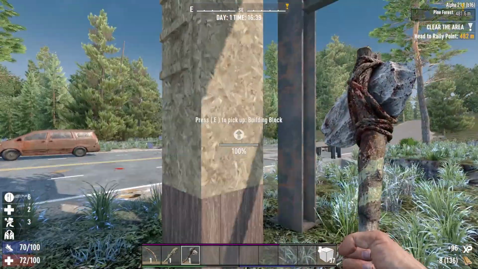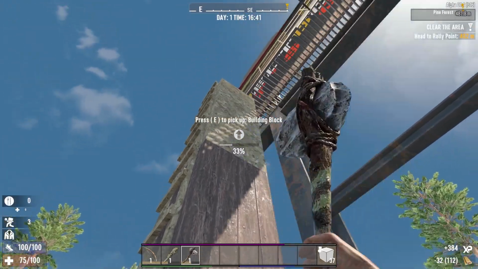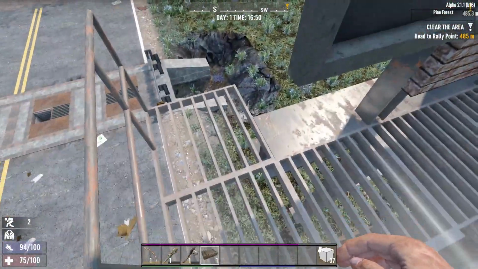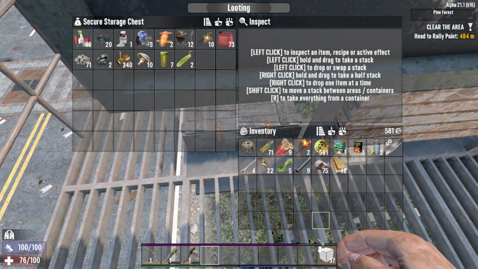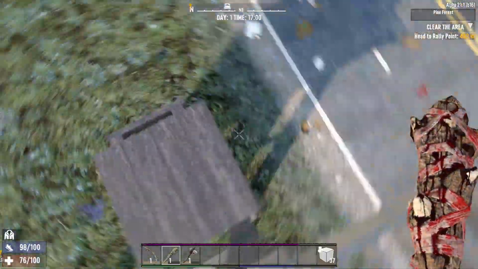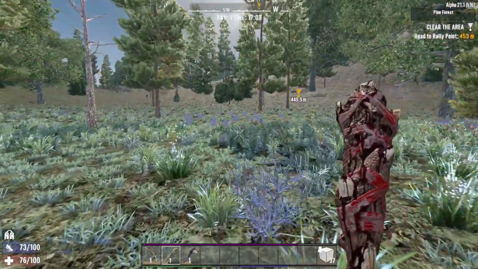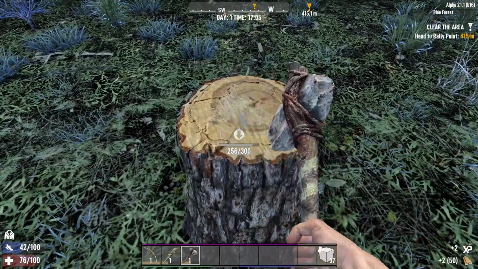Okay, I'm gonna upgrade this. At least, I'm gonna upgrade the whole column. And we are. This is our house for now. I'm gonna put that here and store my stuff. Okay. That's good. I will go to do the quest. This is 17, so it's close to getting dark. I hope I can do the quest before the nightfall comes.